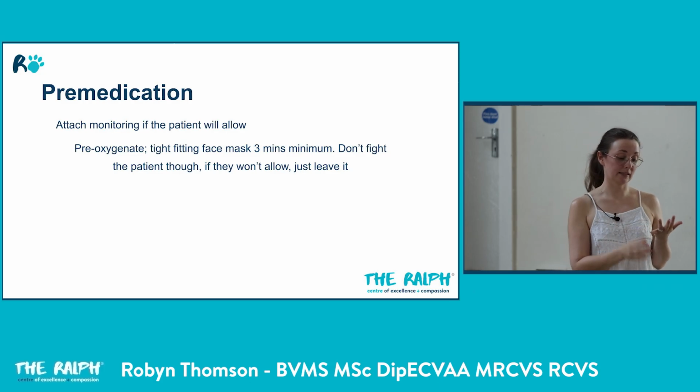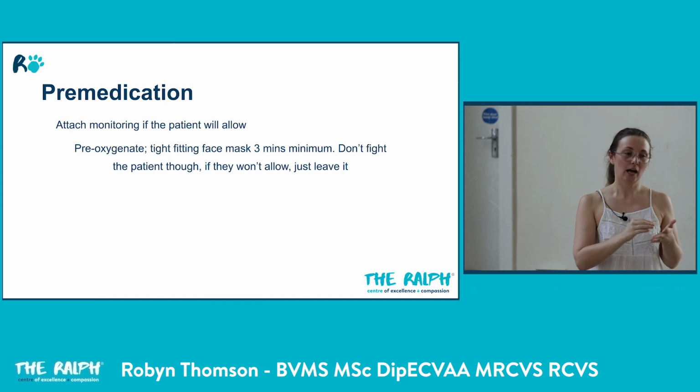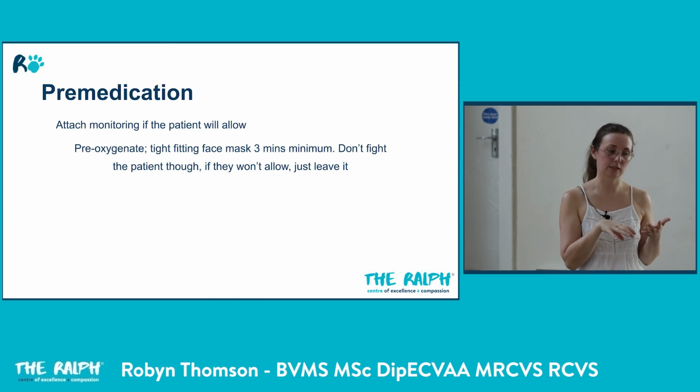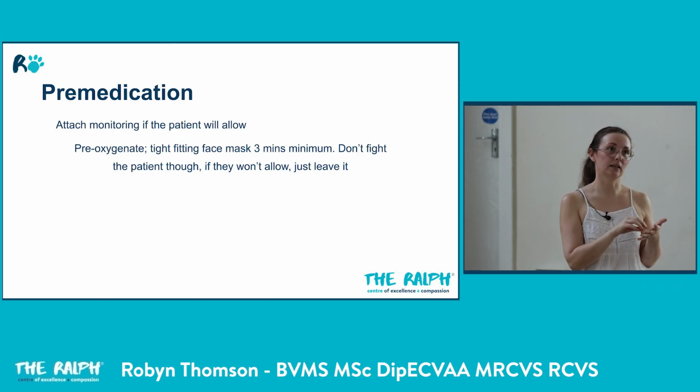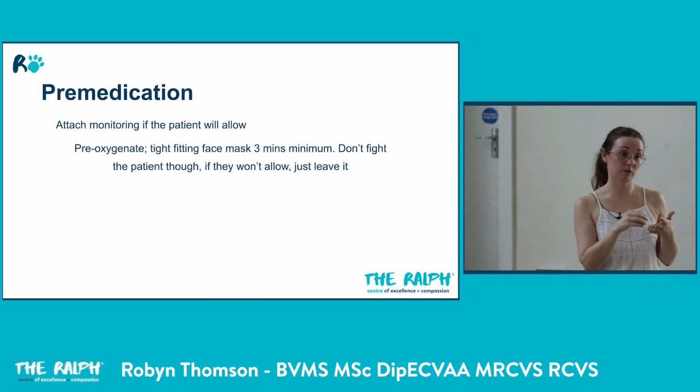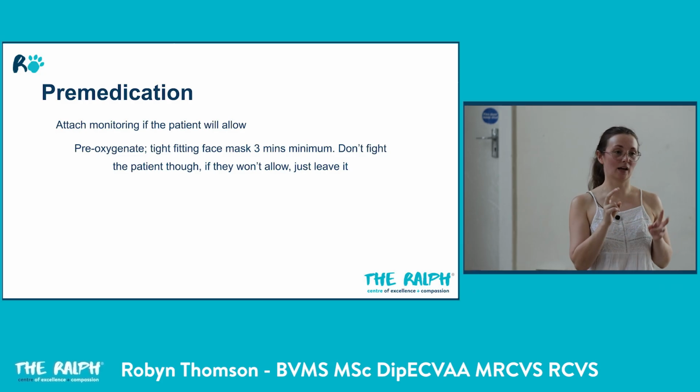The brilliant thing about ketamine is it's analgesic. It also has an anaesthetic sparing effect. It itself is an anaesthetic, so it has a lot of benefits in these patients. I don't tend to use it as pre-medication because you have to use it with something else, either midazolam or an alpha-2. In this case, we would use it with midazolam because of the risk of muscle rigidity. So I tend to either do that as a co-induction, giving it with my induction agent, or use it with midazolam at lower doses than I would if I was using an alpha-2 agonist, because it can be very effective.